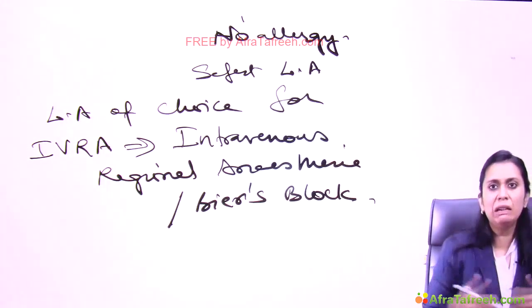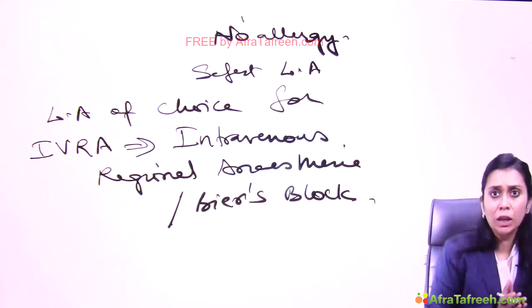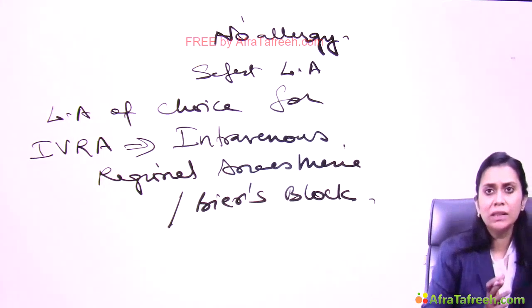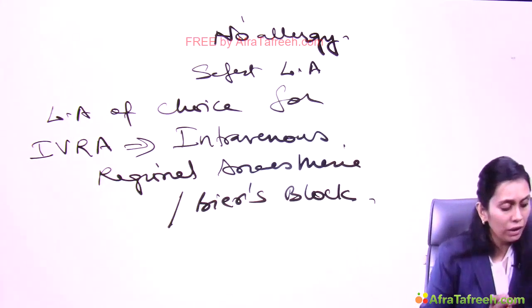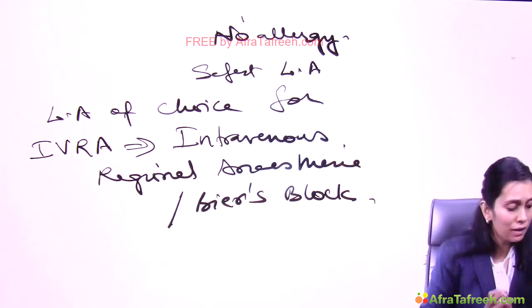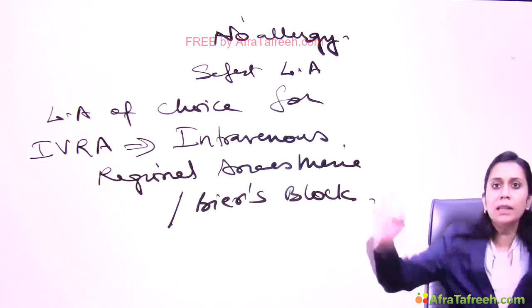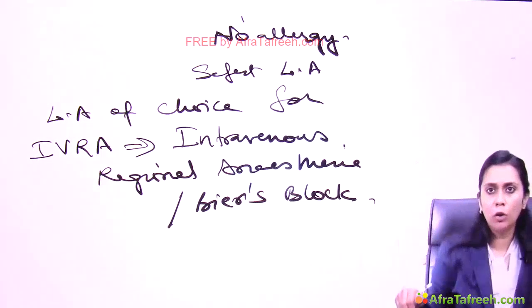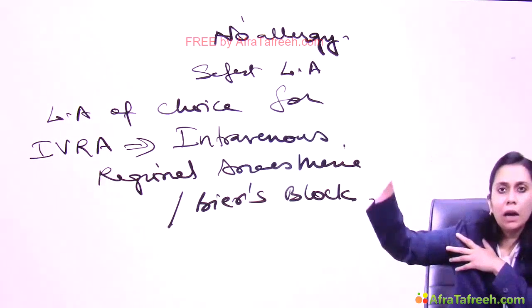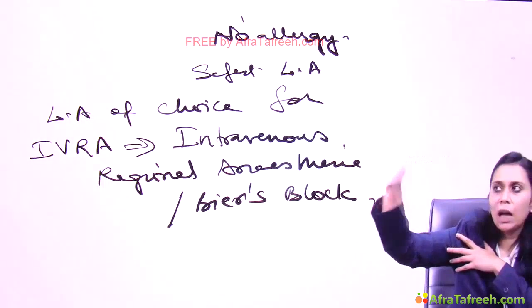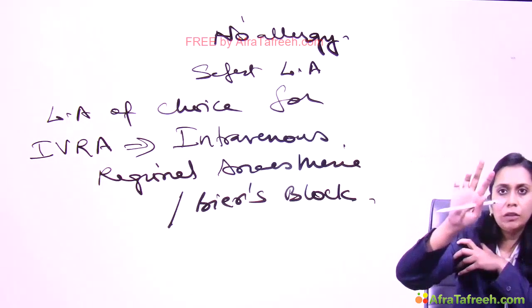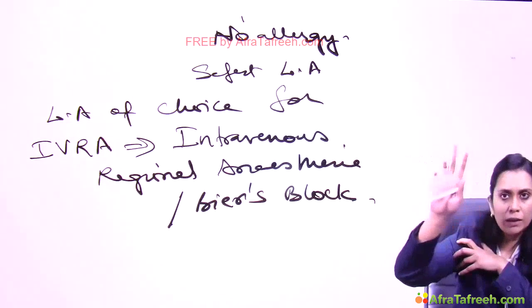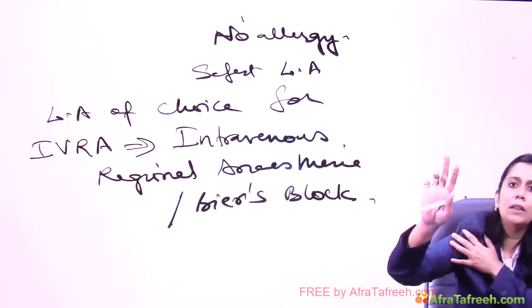What is this intravenous regional anesthesia? It seems very contradictory. How do we give regional anesthesia? We give it locally. We don't give it intravenously. So what is this IVRA? Well, it is given in extremities, either upper or lower. Let us say I have to give IVRA of my right upper limb. I have a right trigger finger developed in my patient, and I have to give right upper limb IVRA and get the tendon released.